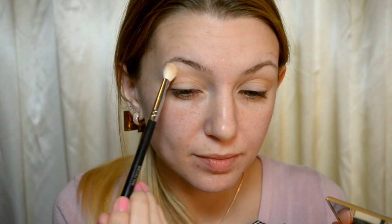Next, with the same brush, I'm taking Force of Nature and applying it in my crease and closer to the outer corner and the lash line, trying to keep it low. And I'm taking Free Spirit again and blending those two together so there are no harsh lines.